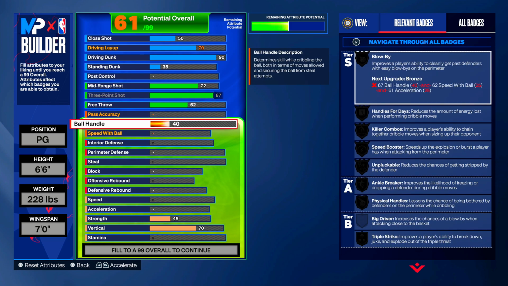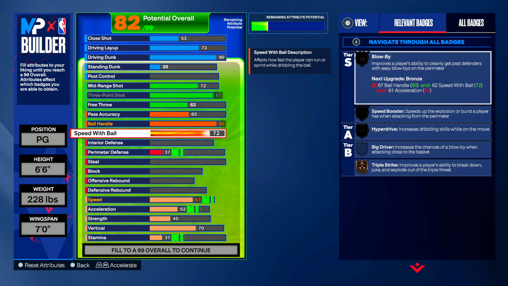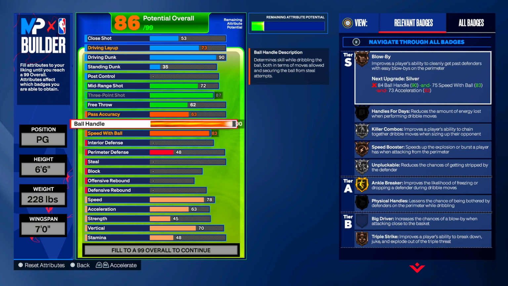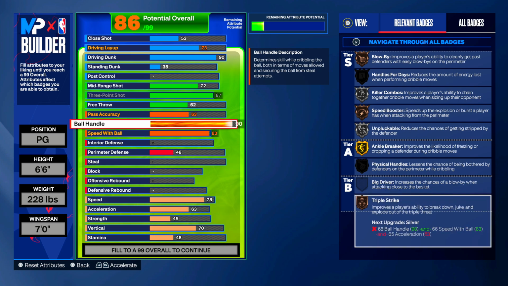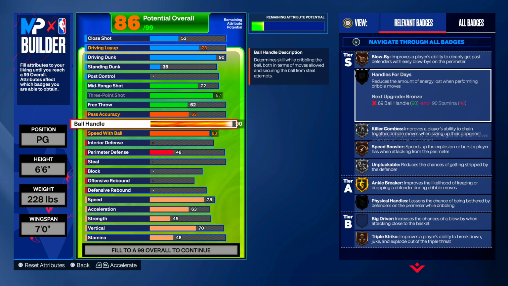And then for your ball handle, put this up to a 90, and then for your speed with ball, put this to an 83. So 83 speed with ball, 90 ball handling. Just looking at our dribbling badges, it looks good. Silver, bronze, and it's gonna go up once we put our speed and stuff up. But yeah, these badges right here, they're good right where they're at.